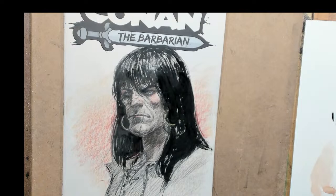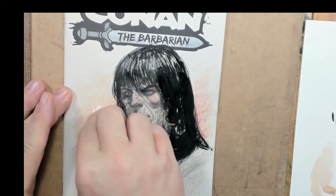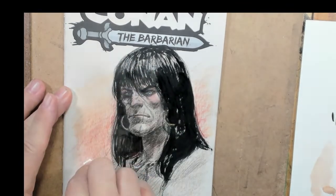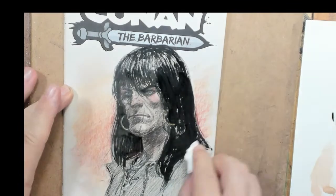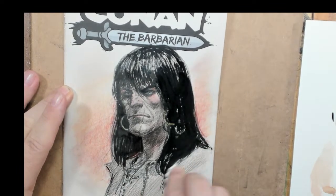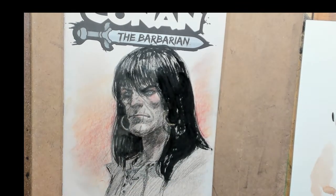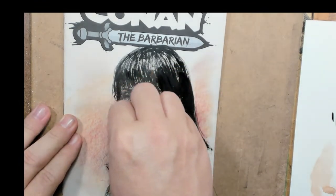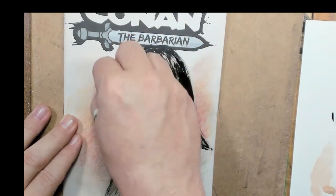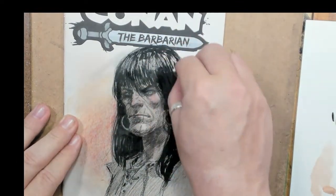Smudging. If you didn't know this, colored pencils, or pencil crayons, as we call them up here, are a wax-carried medium, so you can do a little bit of blending and smudging. It'll soften the colors, make them look less grainy. They smudge a little bit like a pencil would, but they don't erase. So it softens everything nice. It's also dulling off some of the ink shine that I got here, so that's good.